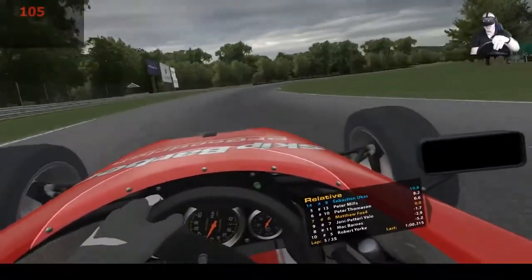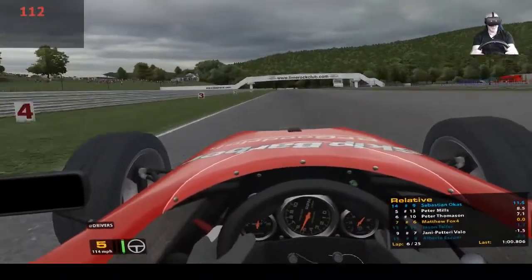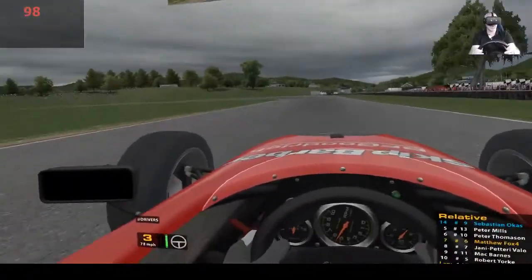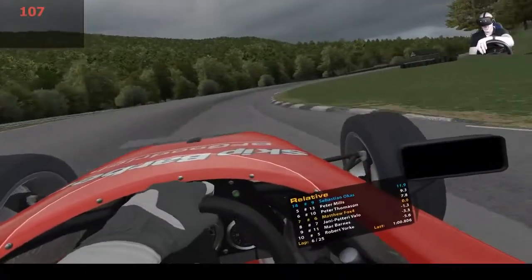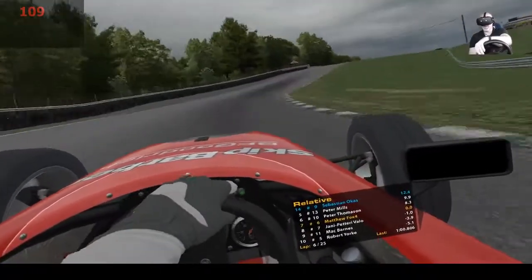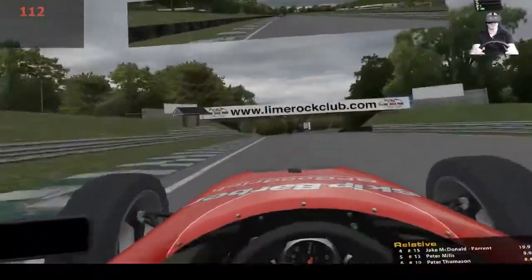I'm keeping a nice distance to the car behind so I'm really happy with this. If you look at the top left corner of the screen you can see my heart rate monitor. I thought it might be around 100 or something - I've just done 100.8 seconds, getting faster. I thought my heart rate might be up into the higher 110s depending on how close the racing was, but I'm imagining it's probably around 100. The gap behind is just catching a little bit - gap has now decreased to 0.7. He's definitely got a good run.